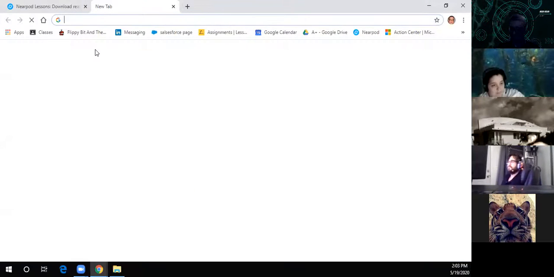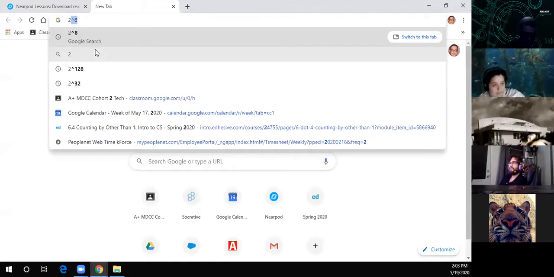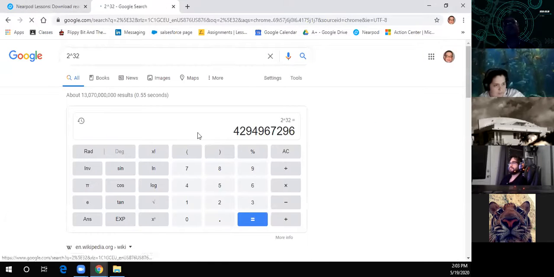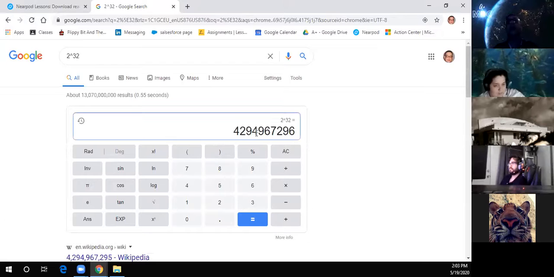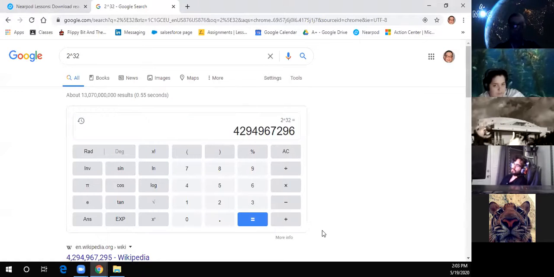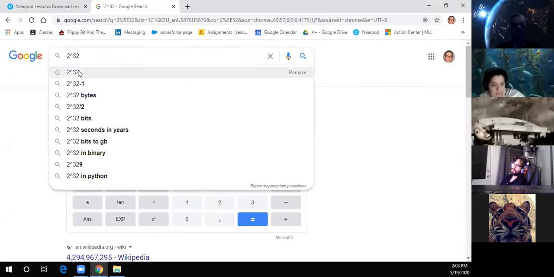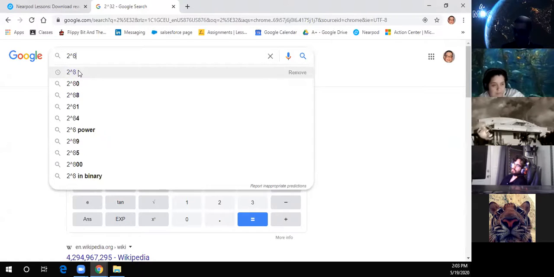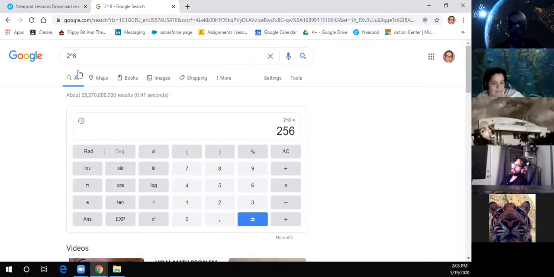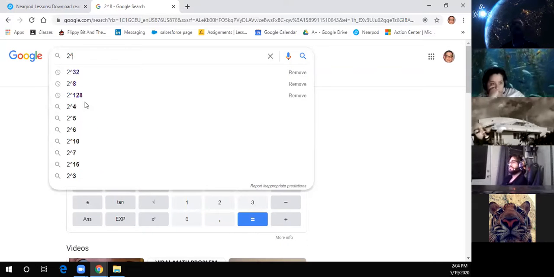Therefore, if I come into my computer and if I ever forget, I can do this right here and it will remind me that it is a total of 4 gigs. If I come in here to an 8-bit operating system, 256 is the RAM. Make sense? That's the most the operating system can run. And that's why if you buy more than 4 gigs on a 32-bit system, you're wasting your money.